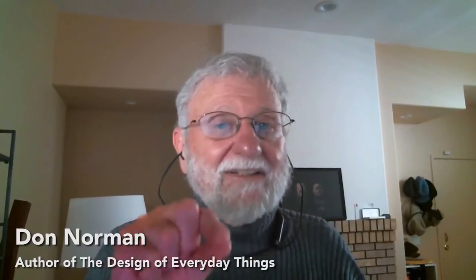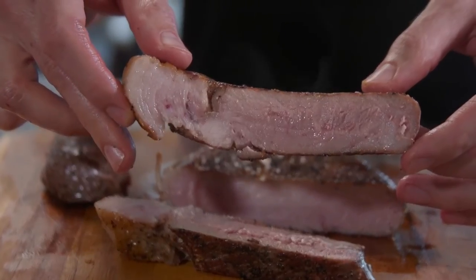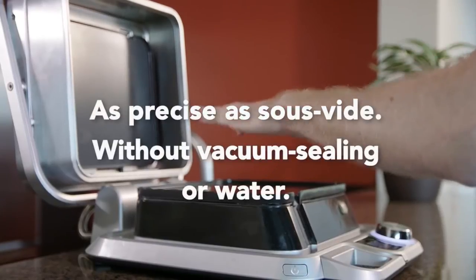In some sense, it's just a regular frying pan, except with precise temperature control. But wow, that precise temperature control makes all the difference. We make salmon that melts in the mouth and thick pork chop, which I could never cook before because it dried out. Well, we put it in the Cinder and it's perfect. Steaks, perfect. It gives you the precision of sous vide, but with the convenience of microwave cooking. Anything you can put into a normal grill, you can put into Cinder. And not only is Cinder as easy to use as a normal grill, it also makes it impossible to overcook your food because Cinder's grill plates constantly hold your food at target temperature.